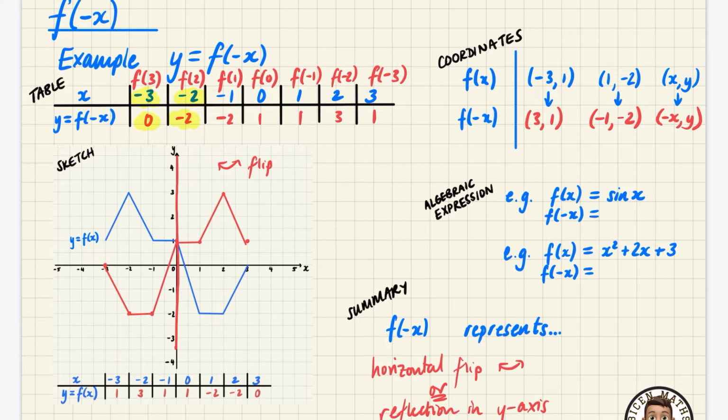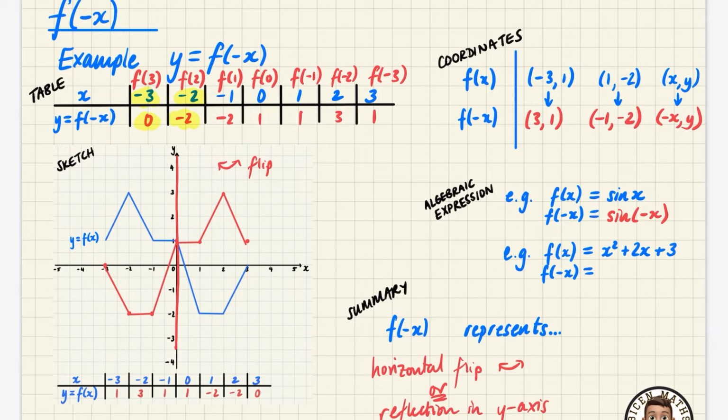So what would this look like algebraically? What would it look like if we had these different functions here? Well, it's kind of similar to the previous video, where I'm not going to just negate the outside, I'm actually negating the input that we've got. So instead of it being sine of x, it is going to be the sine of minus x instead.